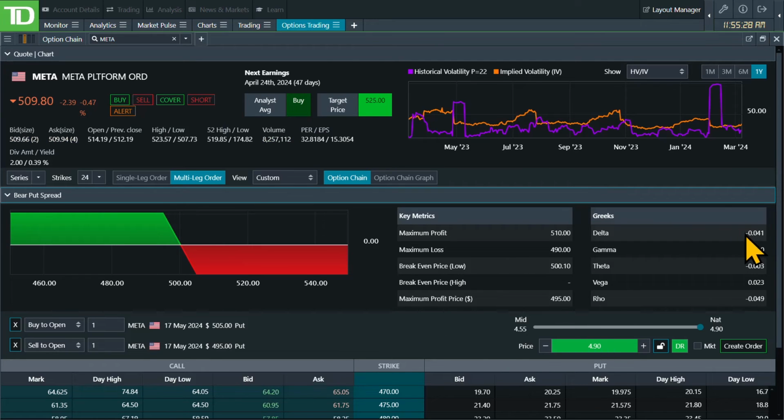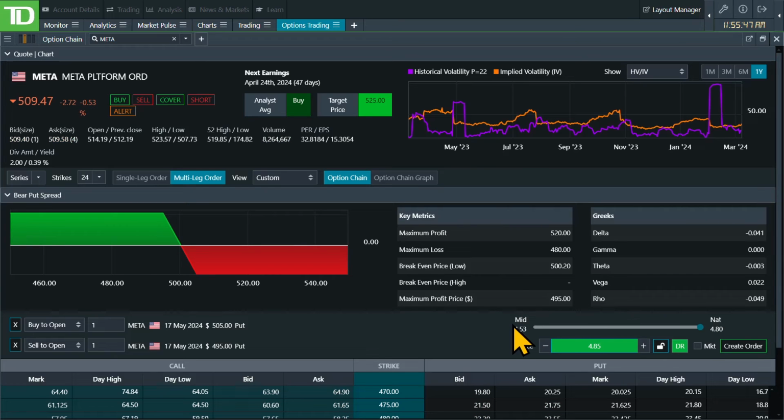You'll also see the net effect of the Greeks if you do follow the option Greeks and seeing how that is going to impact you as the underlying is moving. So you'll have values on what the net delta effect is, the net theta effect, the vega, and the rho, of course. Now you can adjust the price one more time here. You have the mid and natural price also displayed to us here.